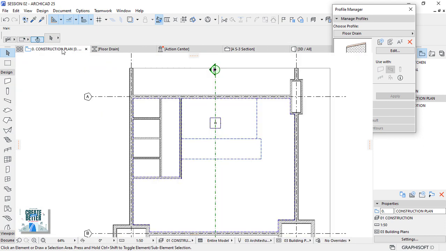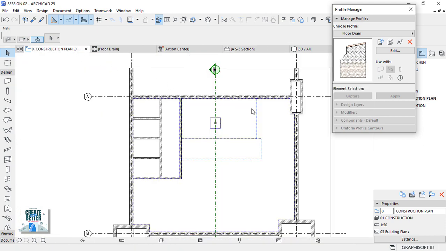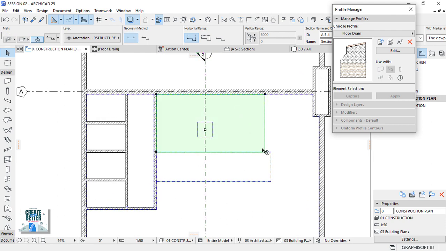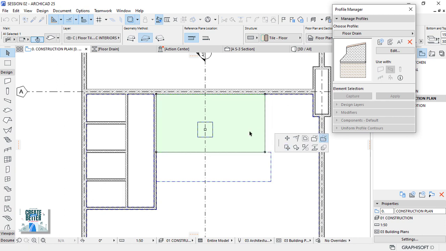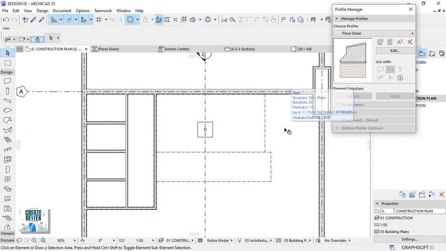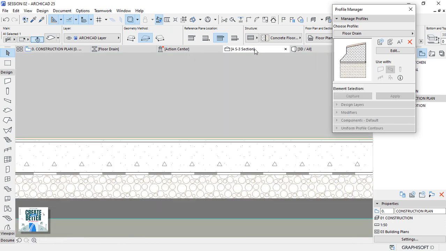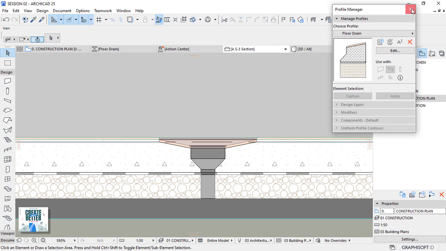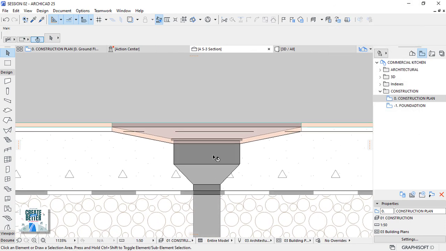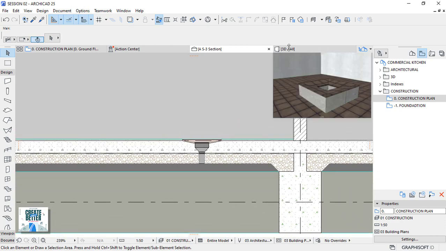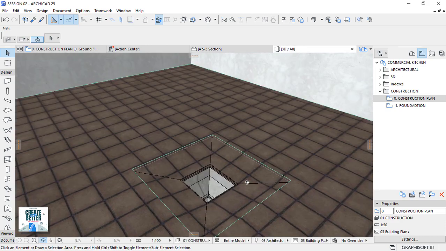Then go back to the floor plan and select the slab finish around the area of the drain. Then click on the point to activate the subtract polygon and subtract using the floor drain. Then do the same to the main floor slab, and subtract. Check on the section. Should be fabulous now. It's fantastic. Perfect. You can also check on a 3D window to appreciate the result.